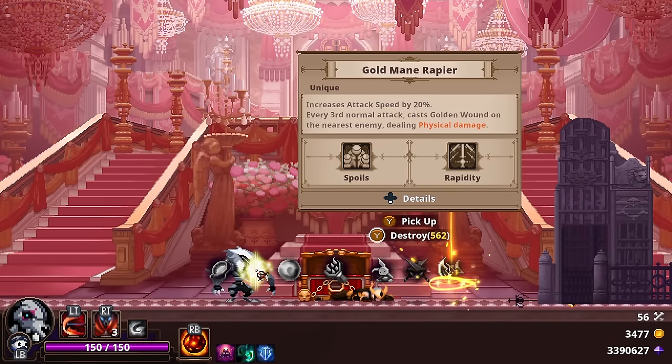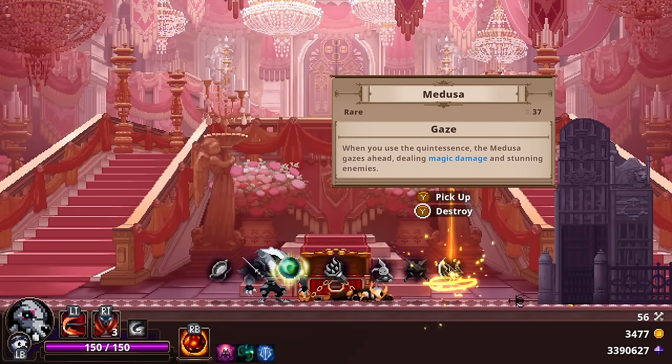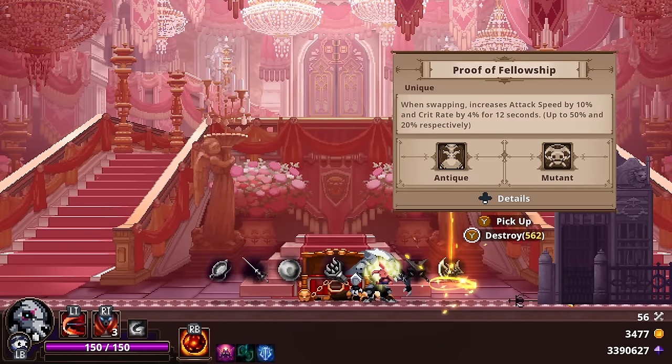Now, Goldmane Rapier is here. It's a very good item. It has rapidity on it. We get more attack speed. Every third normal attack does golden wound, which does damage to enemies. Very, very good. Don't want this. Medusa is magic. That's more of a dash damage kind of thing with a power skull. Requires a lot of swapping. Not a bad item, but swaps a lot.